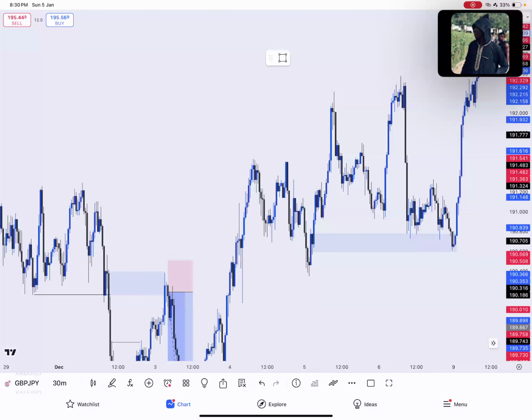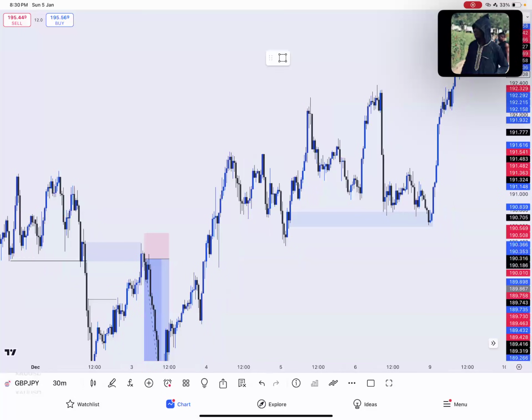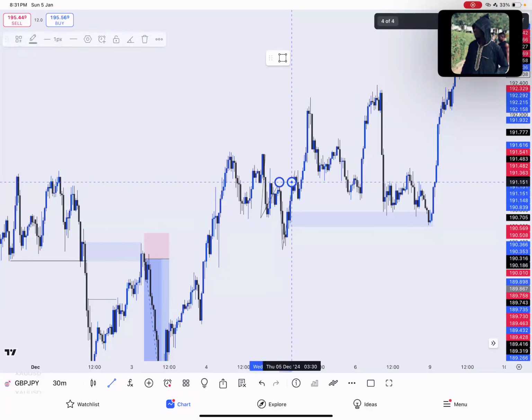So first of all, on the charts, I will identify a market structure shift and I will identify the inducement. If you pay attention to this particular chart, I'm going to use it because I took this trade to show what I'm teaching. So there was a previous downtrend here. You can see the market was on a previous downtrend, making a series of lower highs and then lower lows. Then the market came here and broke this last high and made a market structure shift here. So this was where our market structure shift was, because this was a previous downtrend.